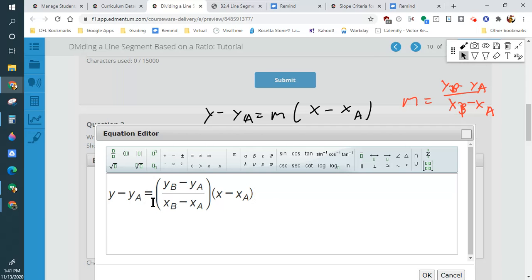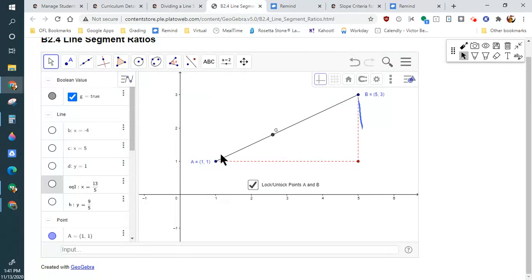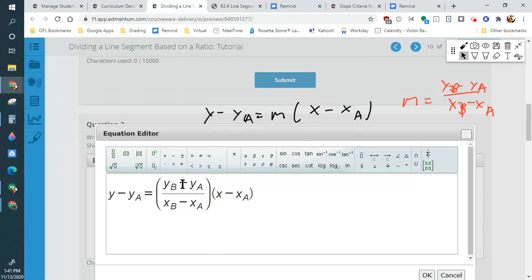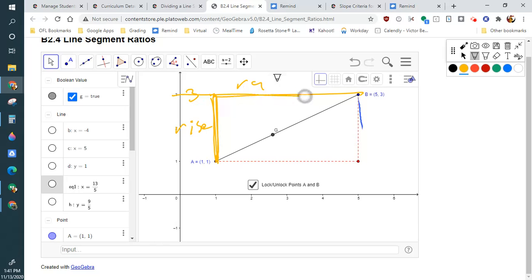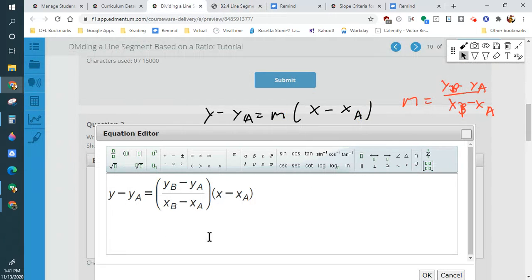It's a lot of work, but I'm basically saying I'm picking a point, and I chose to pick this point. That's all I'm doing. And then this is our slope. I don't like using the formulas, but since this is a lesson based off formula, it's doing my rise over run. So I'm taking 3 minus 1, because this is a 3. 3 minus 1 is 2 for my rise. I'm going to do 5 minus 1, so that's 4 for my run. That's all I'm doing. So this looks intimidating, but it's not.